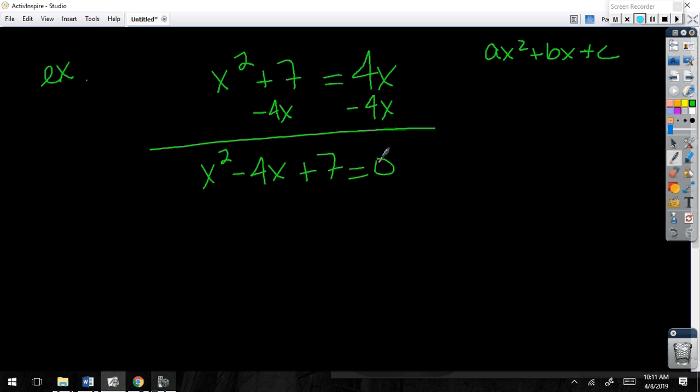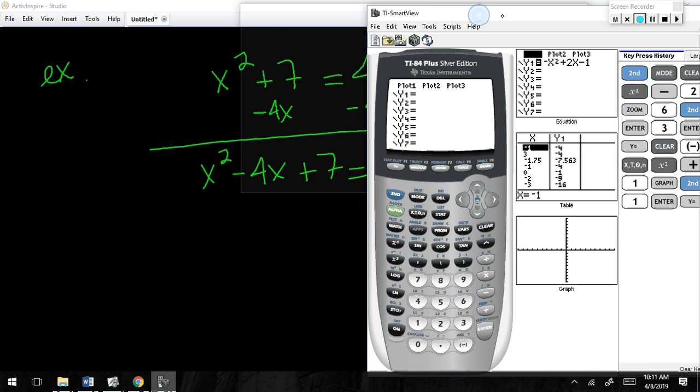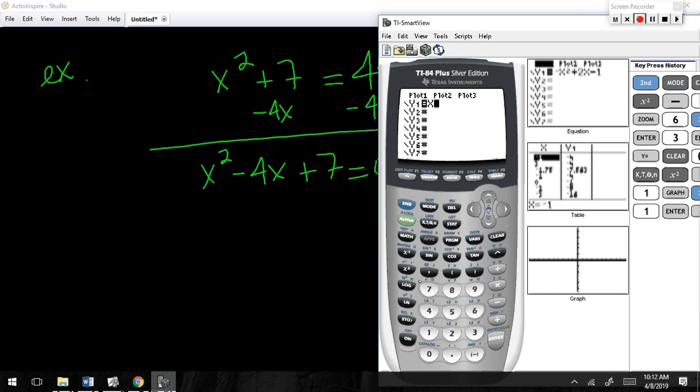I want you to graph this one. Graph it and look at it and tell me what's going on. Please don't say it out loud. Just get it, and you're going to be excited when you see it.